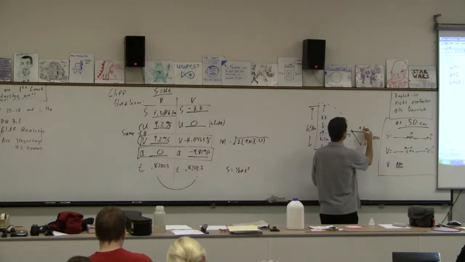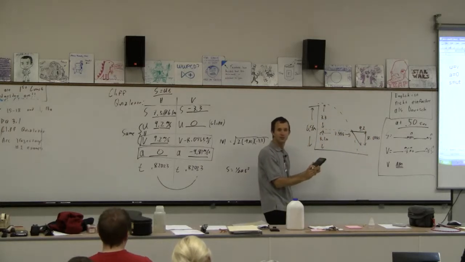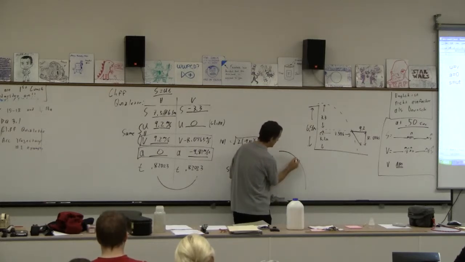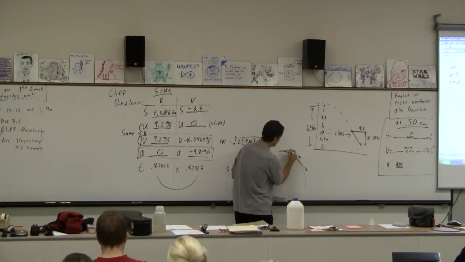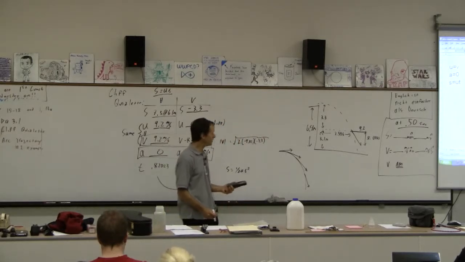And then if you draw these things right, the actual velocity vector is tangent to the trajectory. So if you draw a trajectory like this, here the velocity is this way, here the velocity is that way, here the velocity is this way, here it's that way. That's obvious, isn't it? It's not a great fundamental truth.